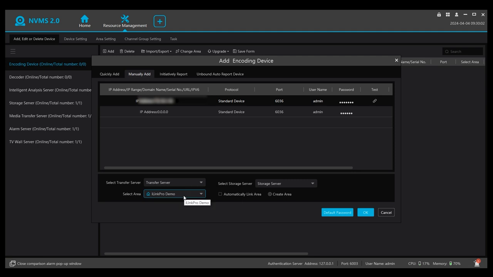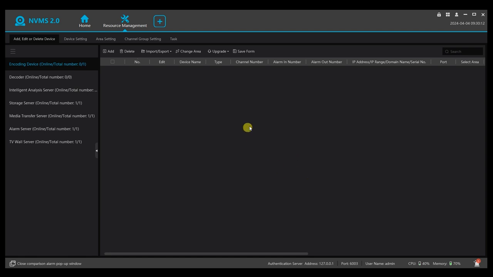If you don't create one and select it, then we'll put all your cameras for that NVR or DVR under default area. So I'm going to select iLinkPro and then hit OK, and you'll see that in a second it'll light up, and that basically means that everything is fine.